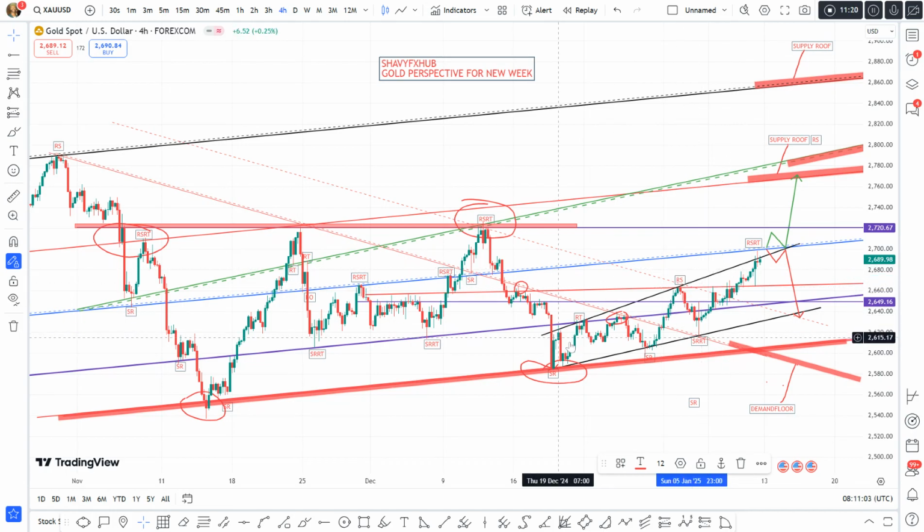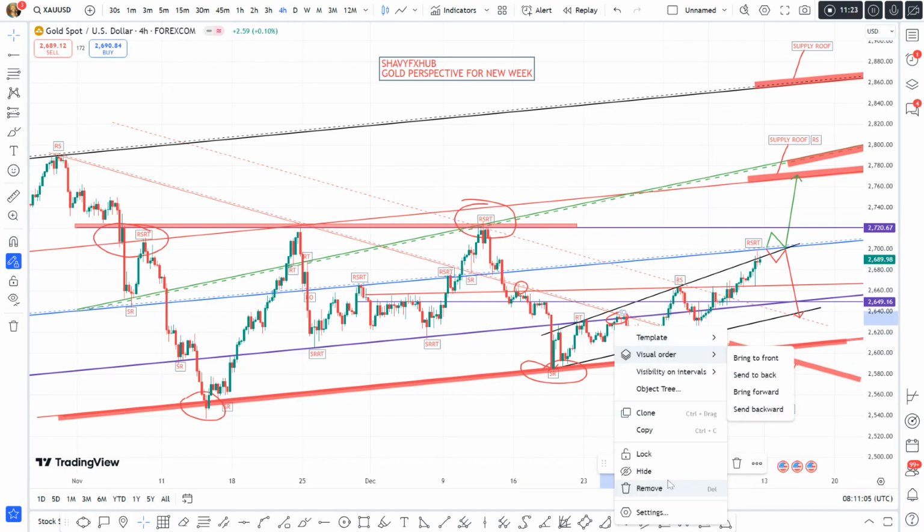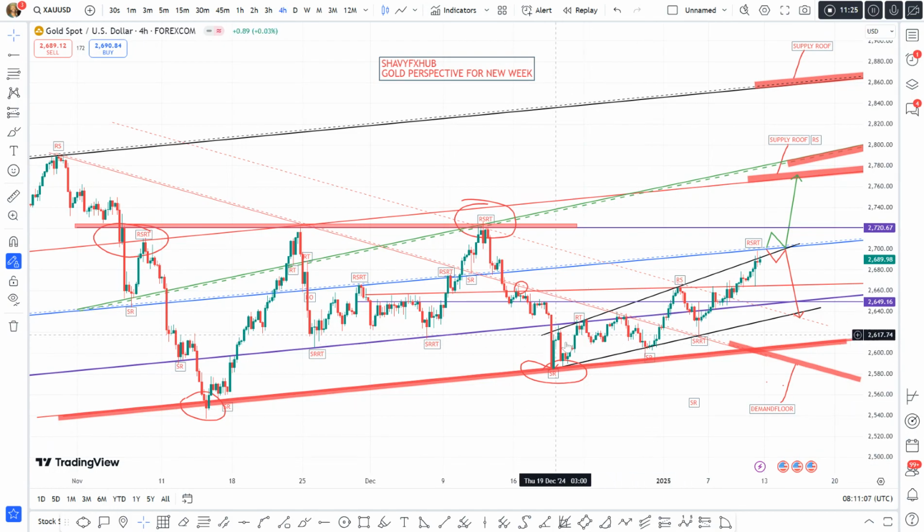Because look at the establishment. Let's look at it. You see price establishing here after break of structure. This becomes ROS1, ROS2, ROS3, ROS4. And the market pierced through this temporary 4 hours supply roof, but closed below it. Closing below this structure is not something I want to see. But however, the market has crossed an important mark.